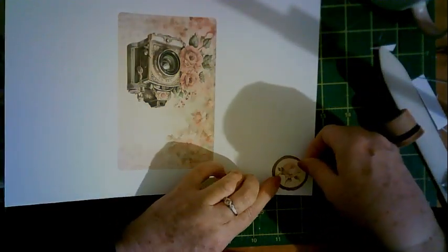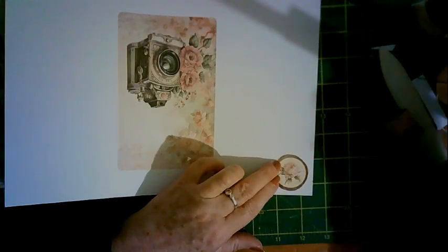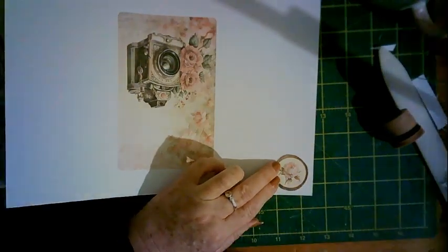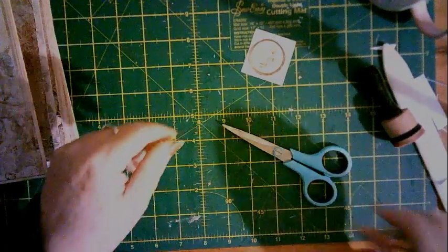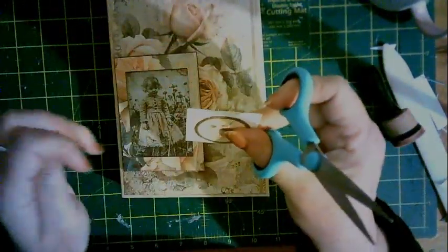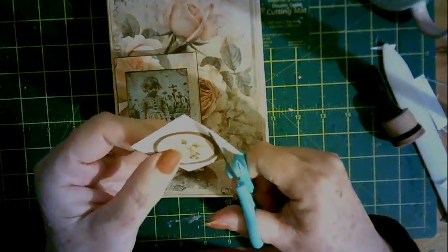Stick that down. Right. Cut around it. And we've nearly finished the journal cover for now.